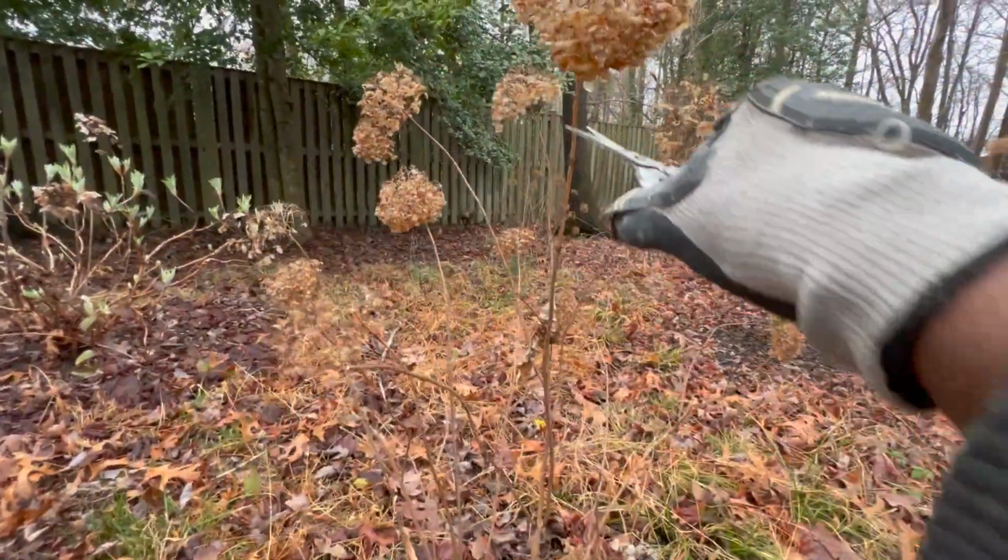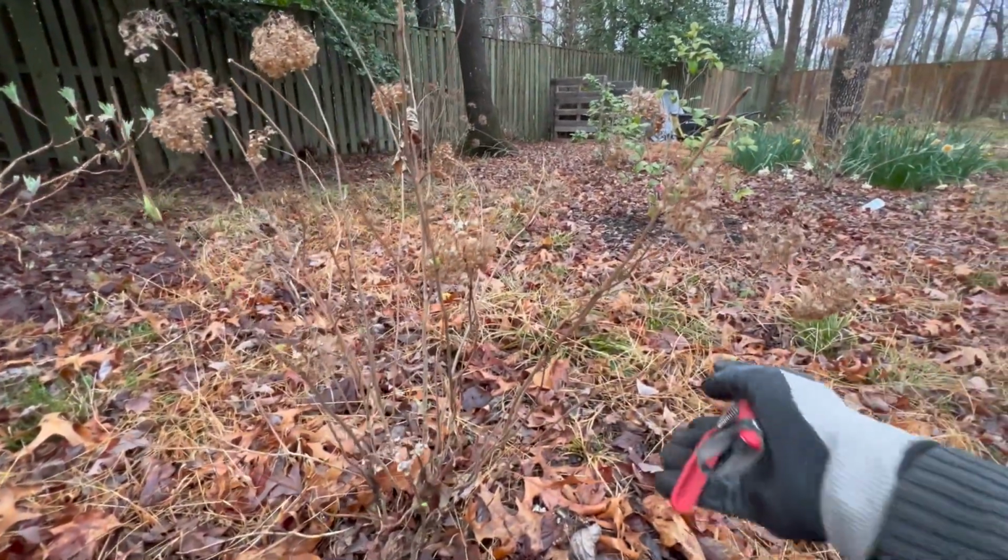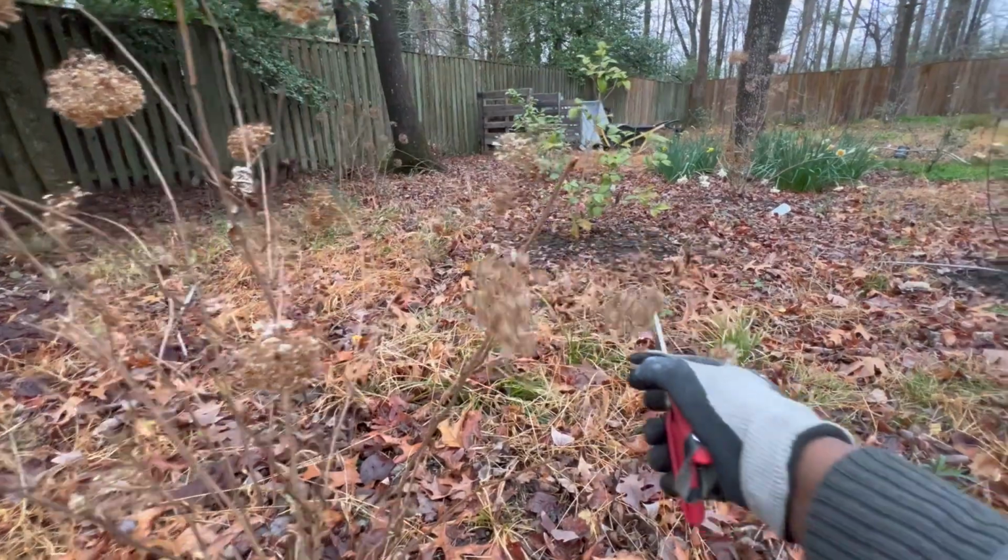Now, a question I sometimes get is, if I don't prune my hydrangeas, will they still bloom that same year? And the answer is yes. So depending on the severity of your cuts or your pruning, the more severe you cut your hydrangeas, which are arborescens and paniculatas, you'll get smaller blooms, but you'll get more profuse blooms. All right. So it'll send out a lot of blooms.